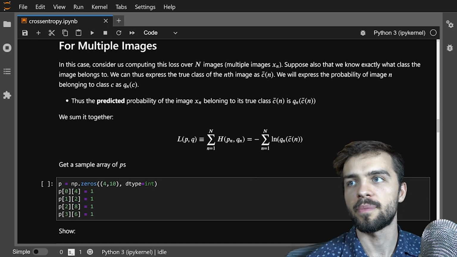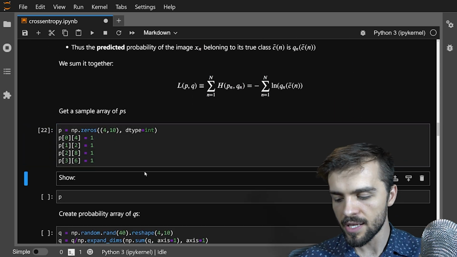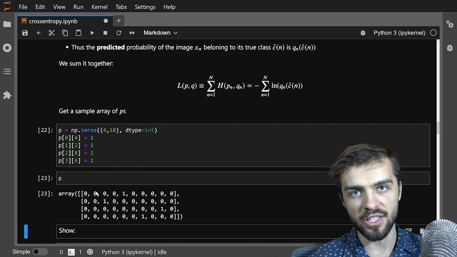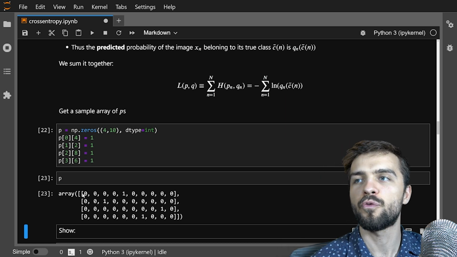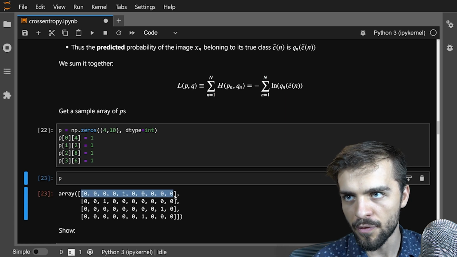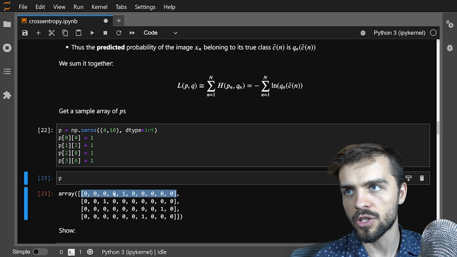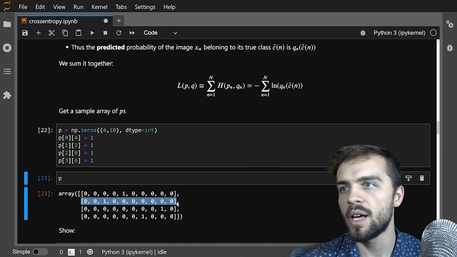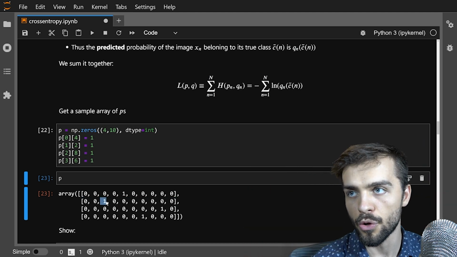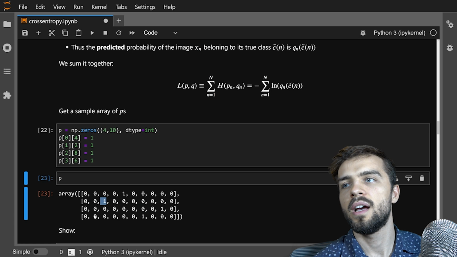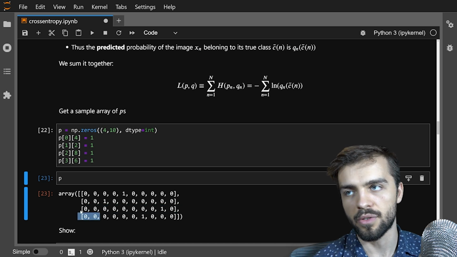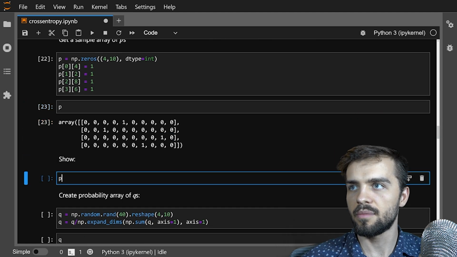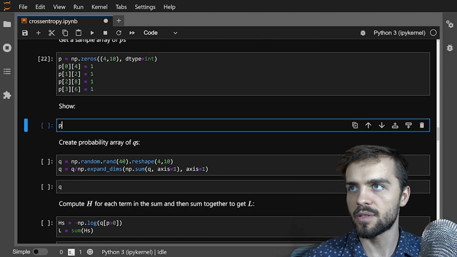So let's actually compute it for some values. So here I'm going to make an array of P's like this. It's a 2D array, and there's 10 different possible classes that each image can belong to, and I have 4 different images. So this is my P for my first image, and it belongs to the 5th class. This is the P for the second image. Maybe it's a picture of a moose. Belongs to the 3rd class. So 3rd class might be moose. Then the P for the 3rd image and the 4th image. So they all belong to different classes. And well, I already showed it up here, but yeah, this is what P looks like.